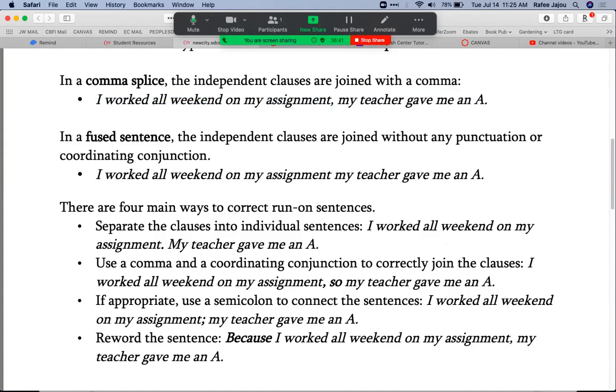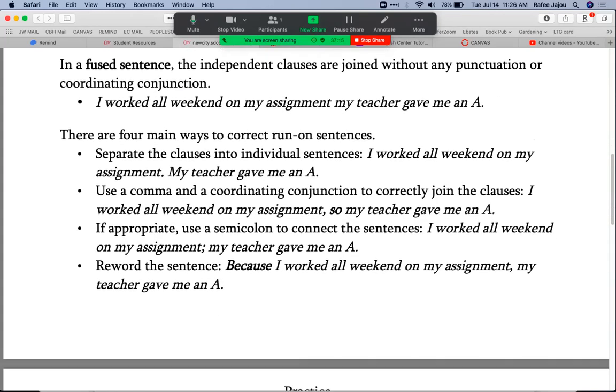It's not yet standing on its own because we see this right here. Do we have another independent statement? Where's the subject? My teacher. Where's the verb? Gave. Where's the complete idea? Me an A. That is an independent statement. And remember, when we join independent statements too much, we get a big fat text message and we don't know what's going on. Or traffic jam is another way I call it.